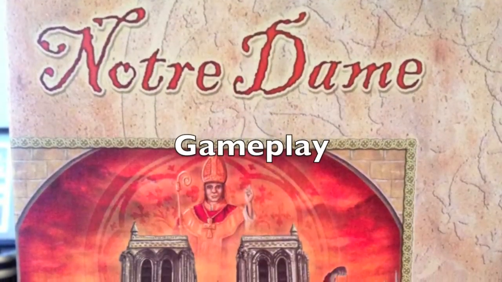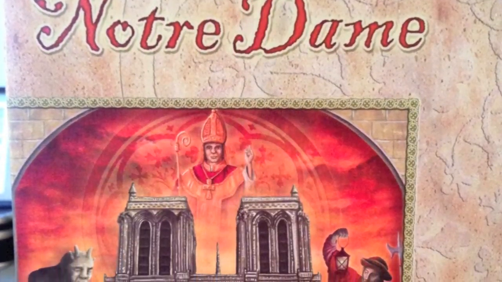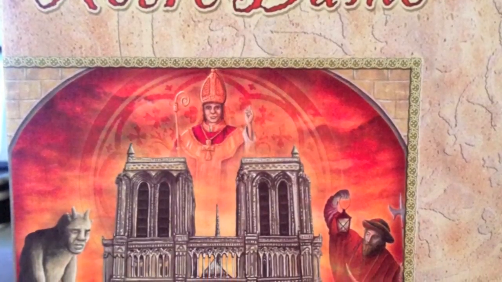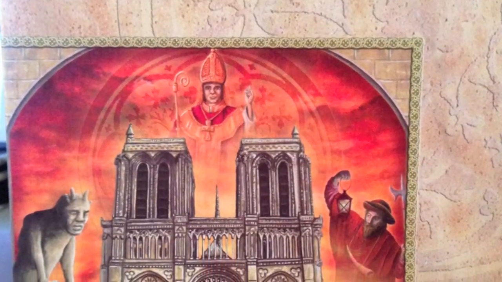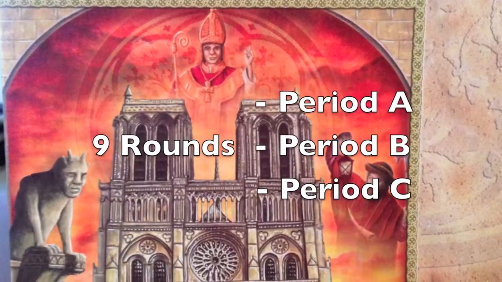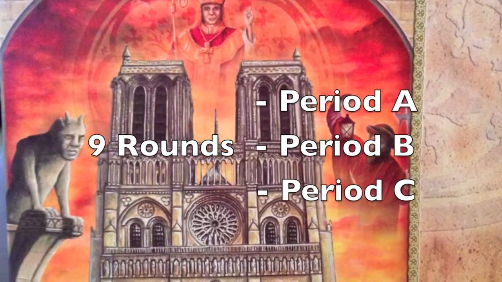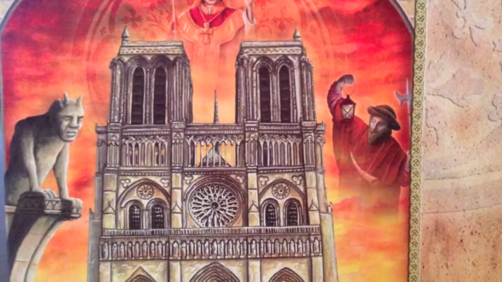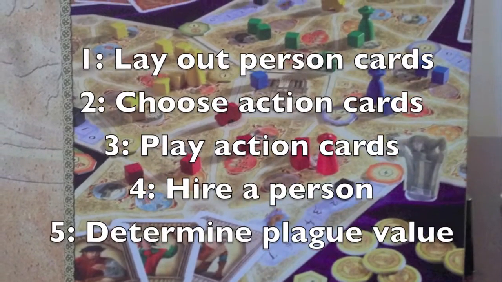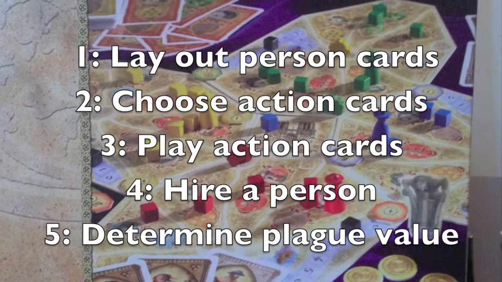There are a total of 9 rounds in which players will draft cards and take 2 actions each round, and optionally hire a person card at the end of each round for an additional but special action. The 9 rounds are broken into 3 periods each, A, B, and C, with each having 3 rounds. At the end of each period, there is some additional scoring and resetting of action cards. Each round consists of 5 fairly quick phases, with many phases done simultaneously for all players.